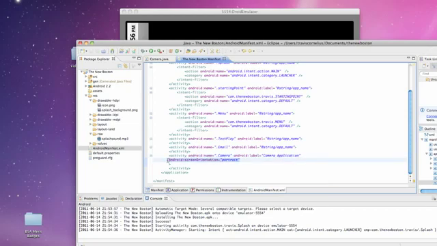Pretty neat, especially for game development. A lot of times you want to set the screen orientation to landscape only. So that's how you can do that, with this code within the Android manifest for the activity that you're working on.